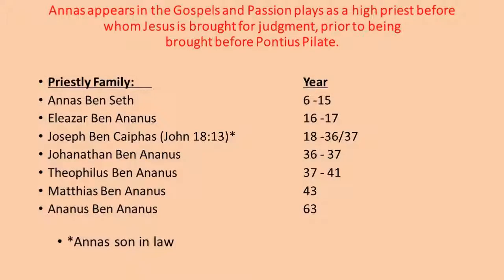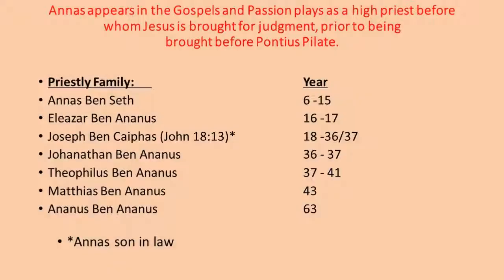All right, so here's an example. We find Ananias, son of Seth. He reigned from 6 Common Era to 15 Common Era. And then we have a son of Ananias, Eleazar. He's there in the high priest position for 2 years, 16 and 17. And then we have his son-in-law, and we all know his son-in-law. He's probably the most famous, from John chapter 18:13, Caiaphas, who was from 18 to 36, 37. We believe that he stood in power there. Now, there may be times where he would step down, but for the most part, that was his. He covered that entire period.